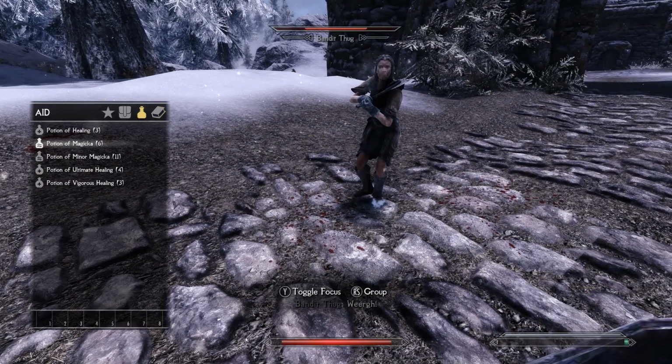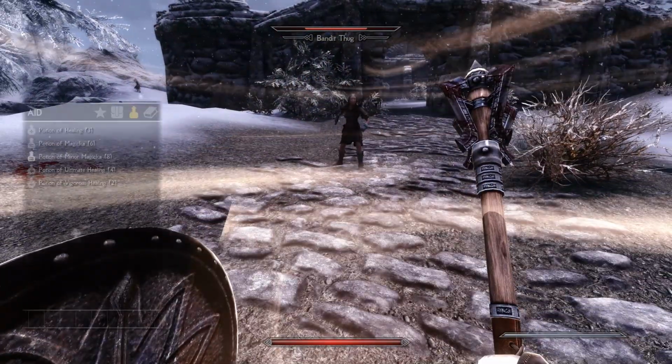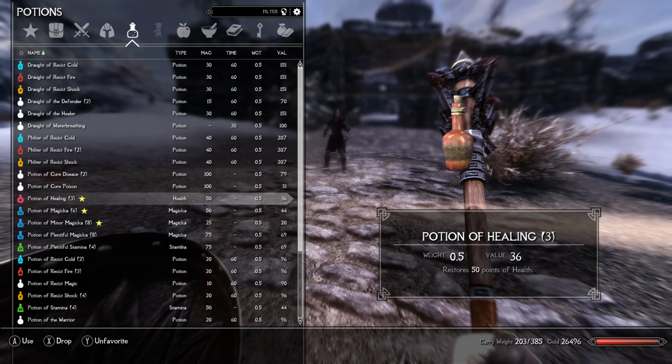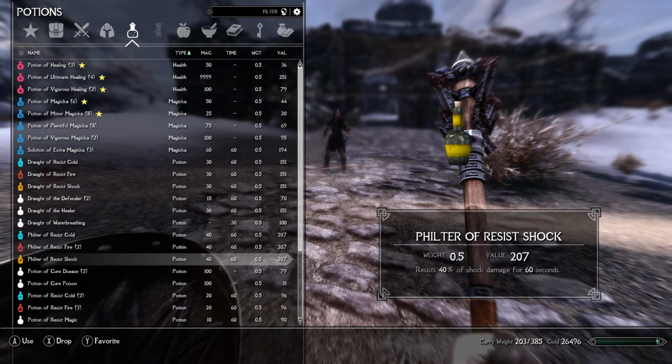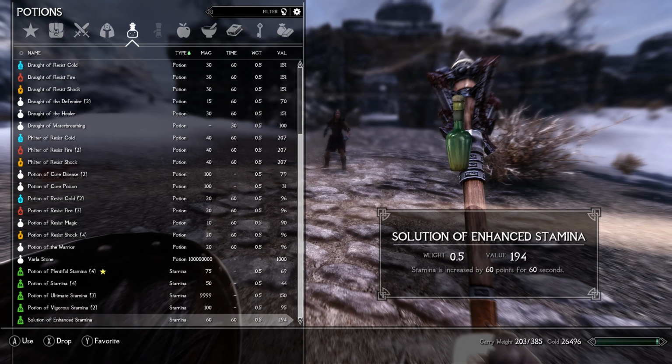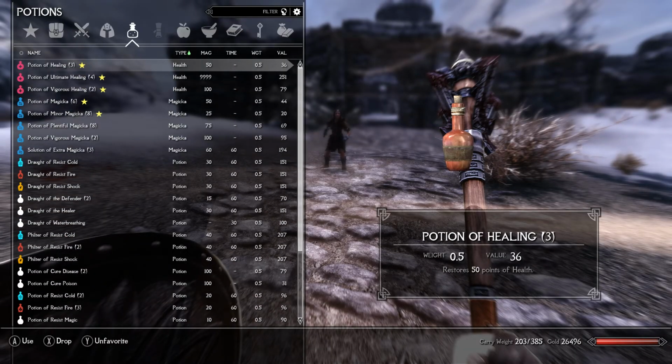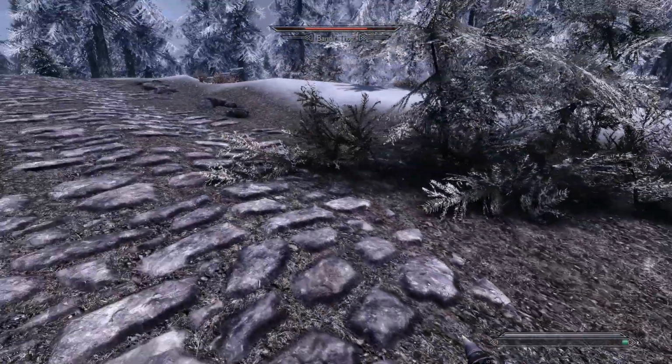We need stamina. Oops, I didn't need that. Oops, we didn't need that either. I don't have any stamina hotkeyed. Great. Oh, jeez. Was not prepared. Sorry, everybody. Now we have lots of stamina hotkeyed. Good on health, though.